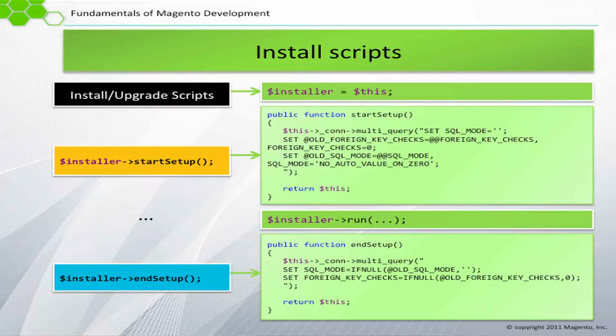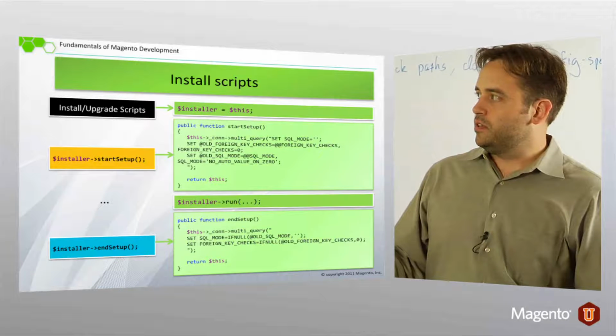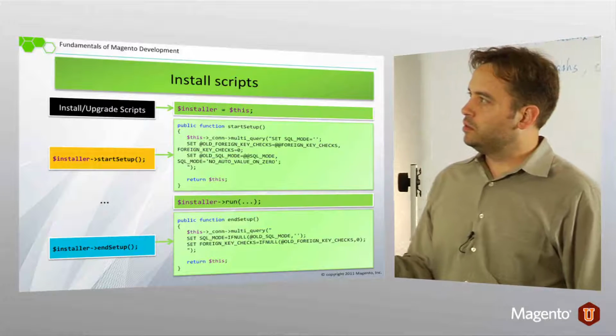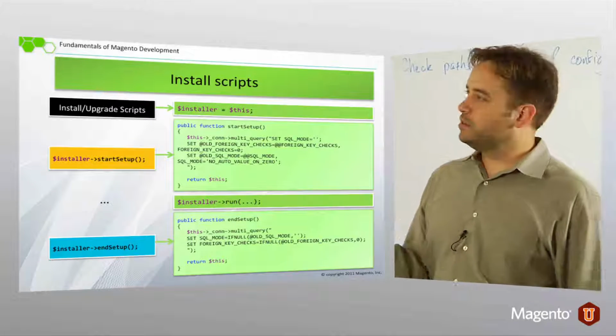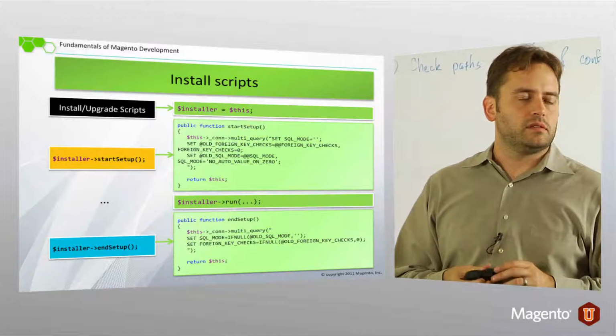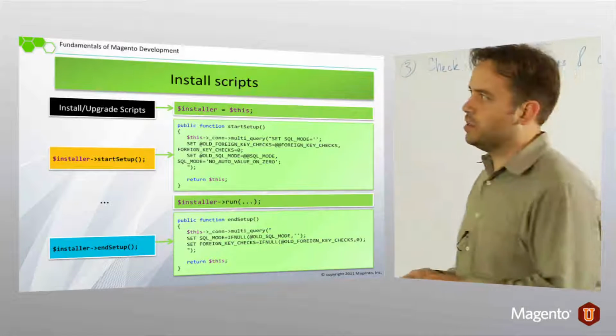Install scripts. This is by convention, and it makes sense. We may actually want to use a different class inside of our file, but by convention, most of the time we'll see this even in the core. We reference this with installer, and again, this is our setup class. A lot of the time you won't need a custom setup class. The example we'll be doing, we won't use anything other than the core setup class.